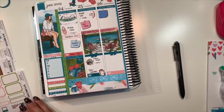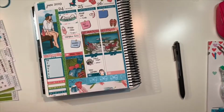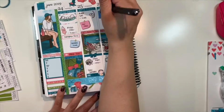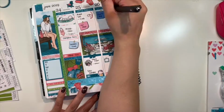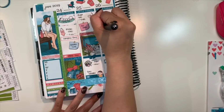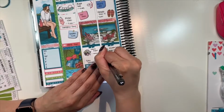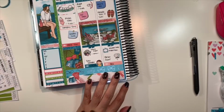Moving on to Wednesday, I put down one of those blue post-it notes from Paper Crown Planner because I wanted to mark down that we had a rainy day on Wednesday at the cabin, which wasn't too bad, especially since last year when we went to the cabin, it rained, I want to say, 3 of the 5 days that we were there. So this time it wasn't too bad that it was only rainy 2 days.